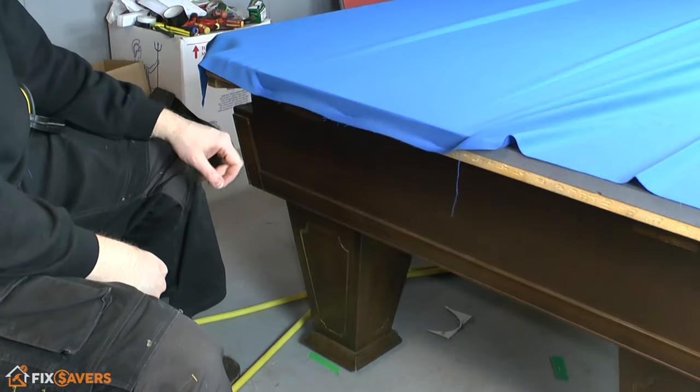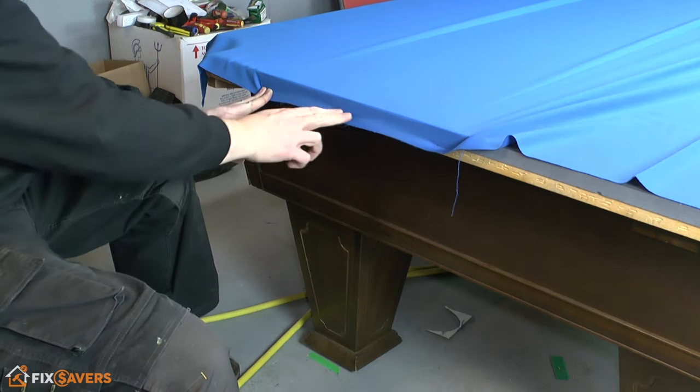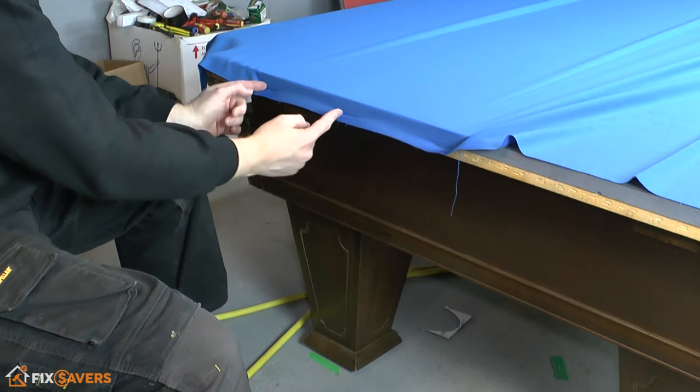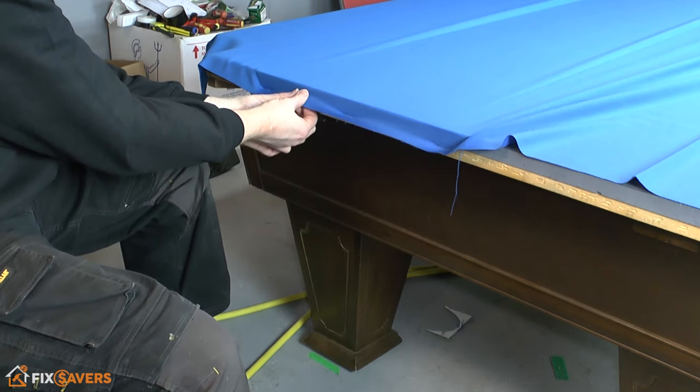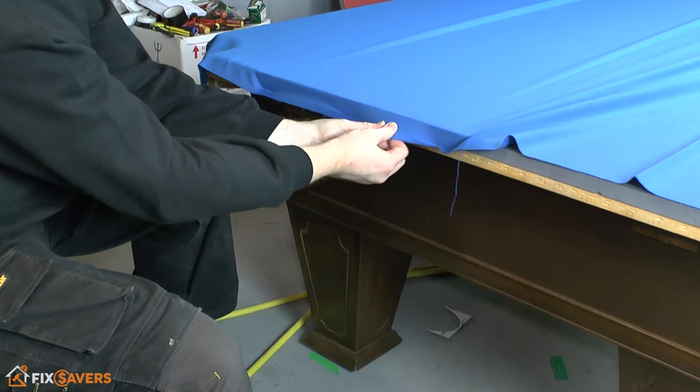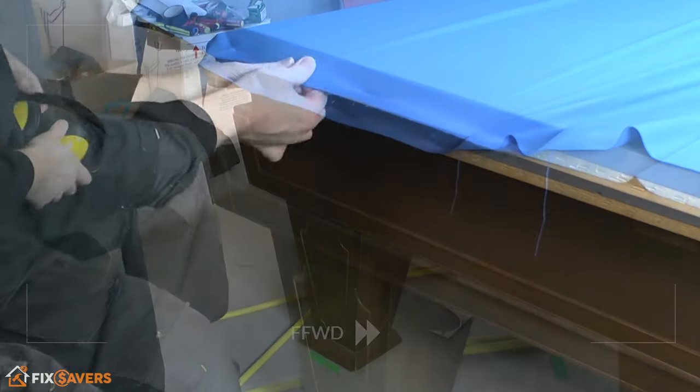So now we've got our three sets of staples. We've got a pair of staples here, a pair of staples in the middle, and a pair of staples bang in the center of the table here. So what we're going to do between each of these staples, we're going to do exactly the same thing. Pull, staple, and in this gap here, right in the middle, pull and staple.